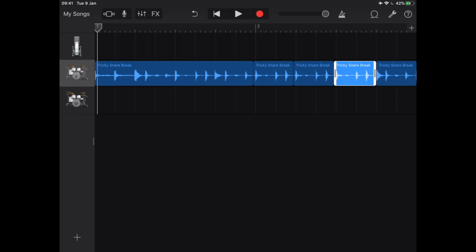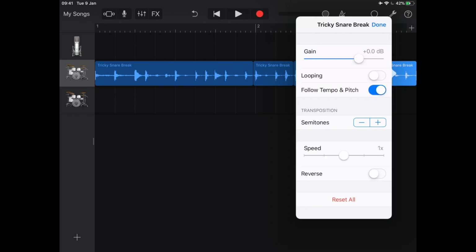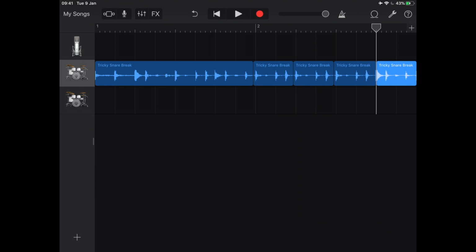Okay, sweet. So with my split, I've now created a very cool break. Check it out. Fantastic. So double tap, I'm going to edit this wave. You'll see I have settings that I haven't looked at yet. What I could do is maybe pitch this last part of my loop up a couple of semitones. Let's have a listen to that.